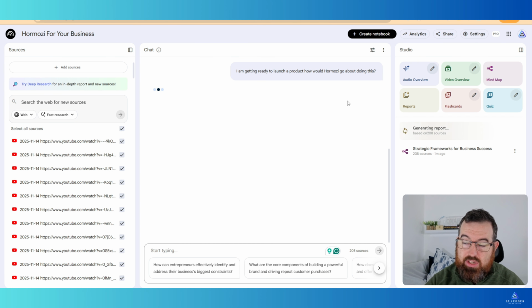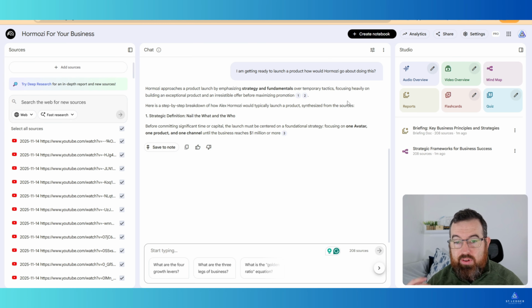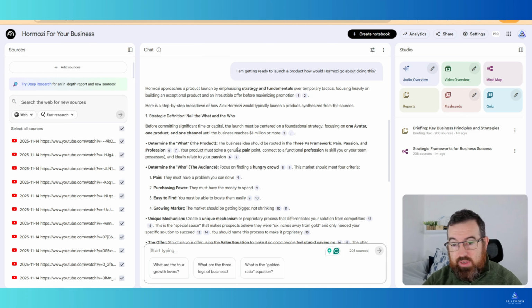Pretty much it's going to give us some information on this, and you're going to get a sounding board here for information. One thing I would recommend is, obviously, don't just copy it and run off and do it. The key thing here is we have an understanding of what's going to happen. So now it's broken down this entire thing for us. Normally this would have taken hours upon hours to do, and you need to have a real good understanding of the marketing concepts from the get-go. However, with this, it gives everyone the opportunity to compete. And I think once you start to understand that you can use this information, streamline it right down into potential ways to make your business work.